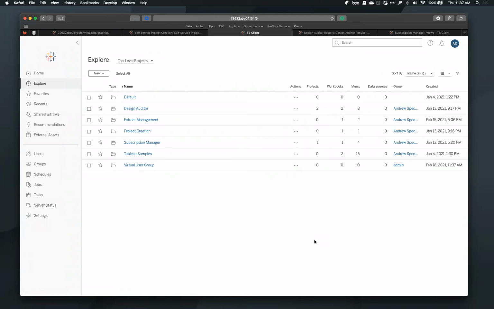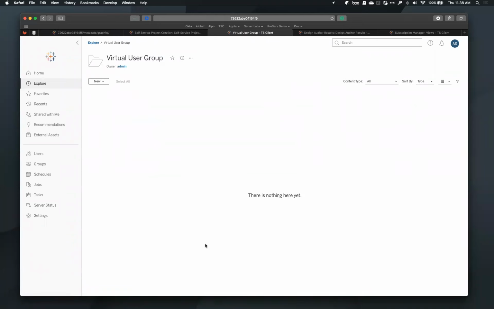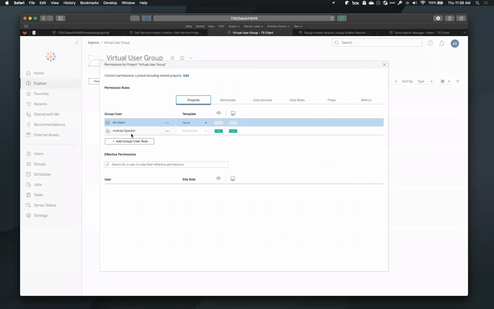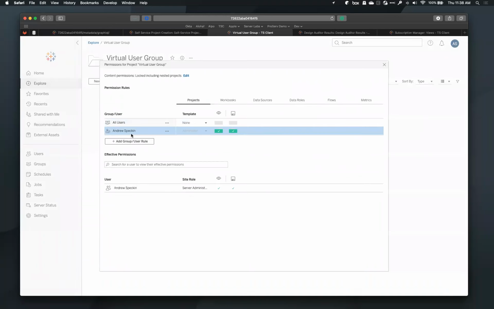So the Tableau Server REST API does have one limitation. We can't change the project owner. So the owner will be the name of the user we're running in the Flask to send these requests. But what we do is we send the requester, the person who requested the project, and we make them a project leader. As a project leader, they have all the same rules, responsibilities, and roles as a project owner.